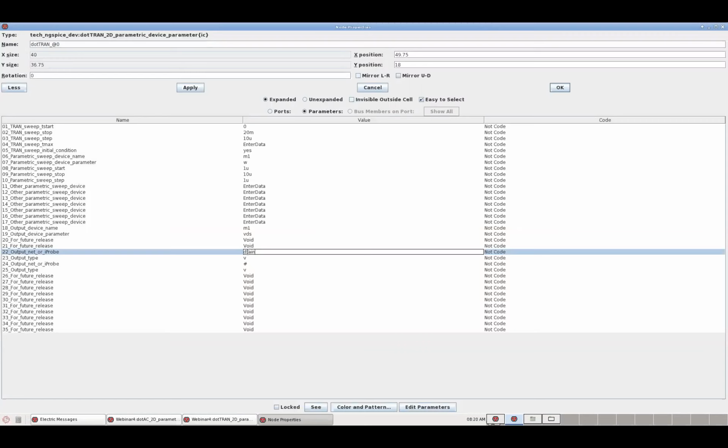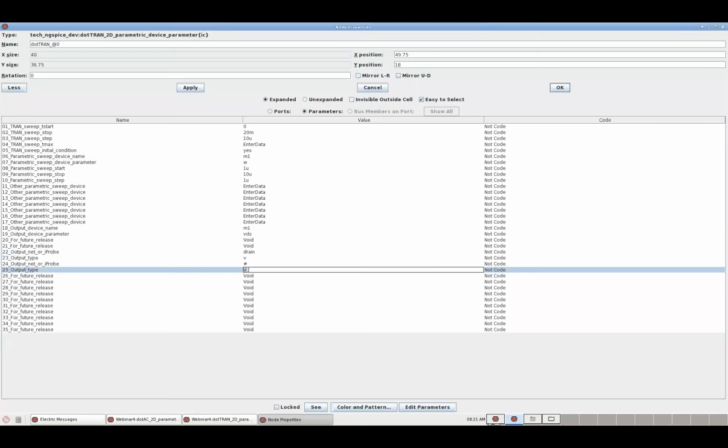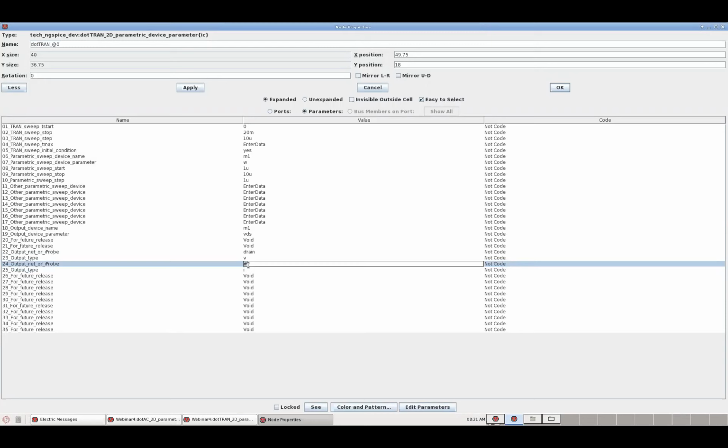For this, I'll say drain, and because it's going to be voltage, it's going to be V of drain. And the next thing I'm going to do is I of V of main. As we discussed earlier, when it comes to iProbe, you need to define it as V of main, or V of the instance name of iProbe.